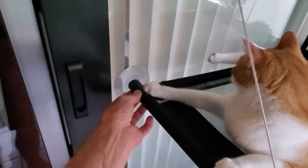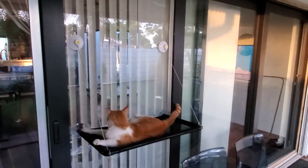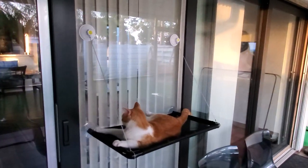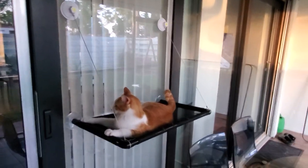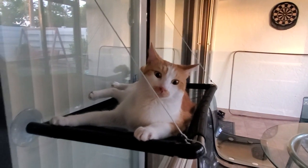The suction cups are really sturdy, and they hold my 14-pound cat pretty well, and as you can see, he loves it. Right, Maciej?